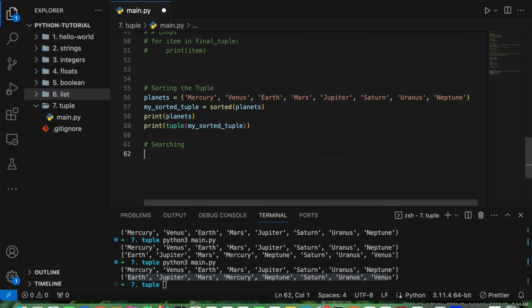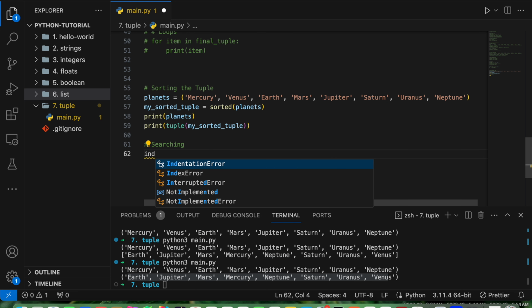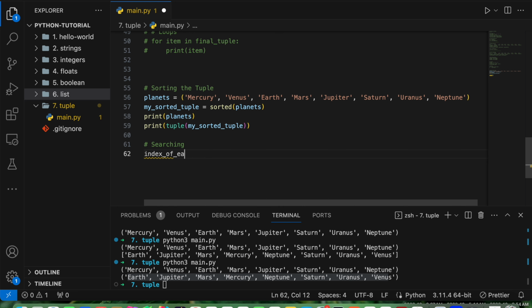To find the index of a value in a tuple, you can use the index method. Let's say I want to find the index of Earth. Let's create a variable index of Earth, then we can say planets dot index method. This method is going to give you the index of this particular value, Earth.